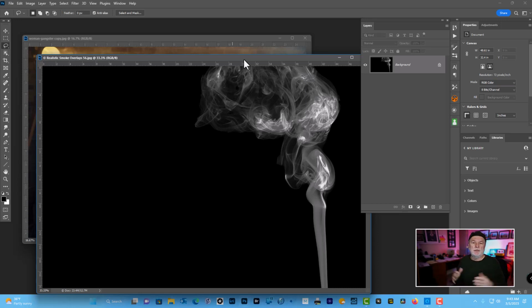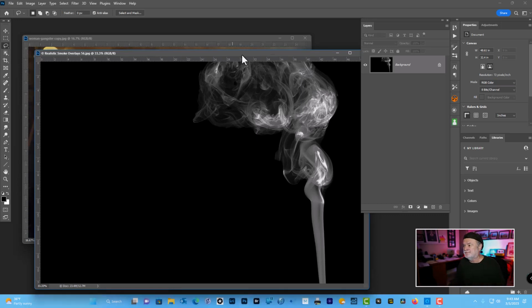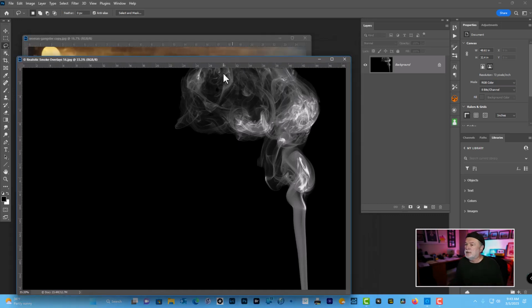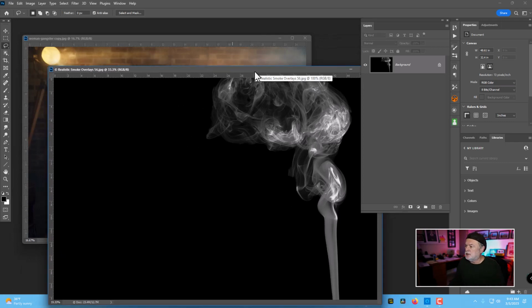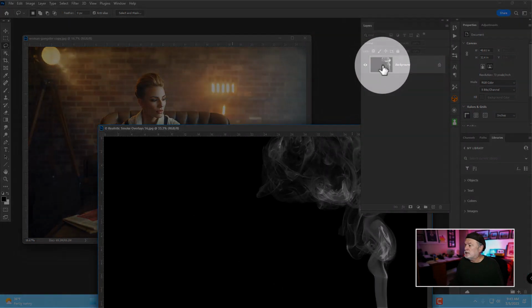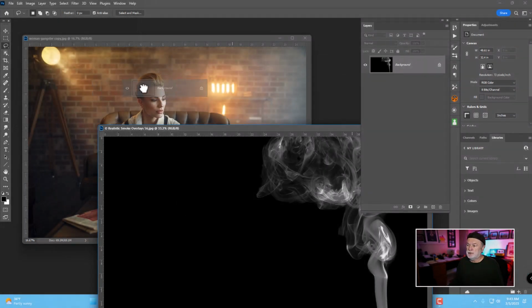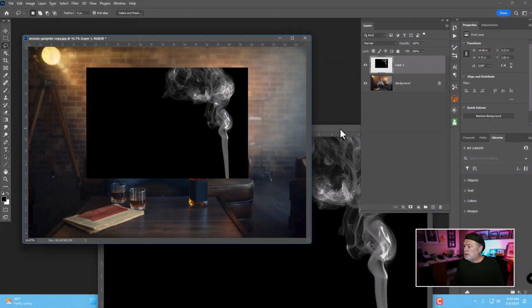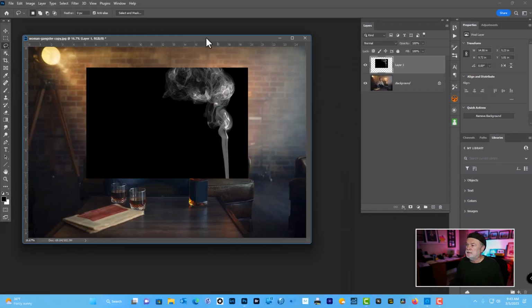But then your better sets are going to be high res that you can use over and over again on images. So you sort of get what you pay for. So this is just one I just chose, some smoke. And when you're using this, I'm just going to click and drag here from this layer over to my main subject. And we don't need this anymore, so I'm going to close out of that.